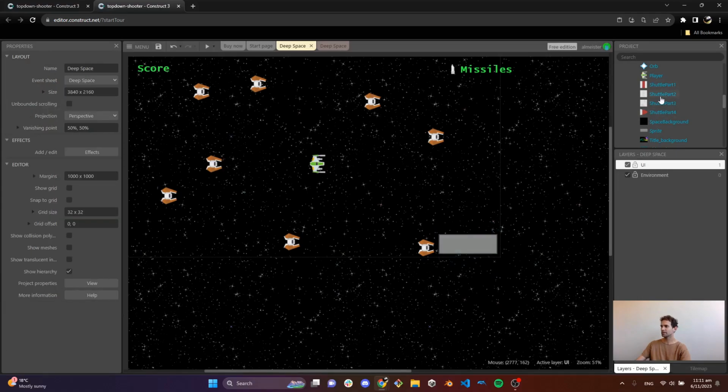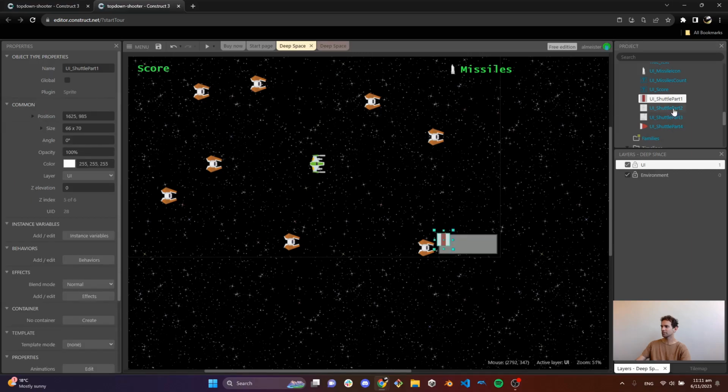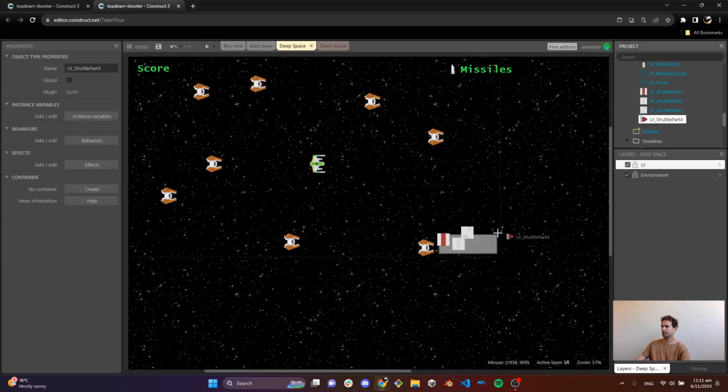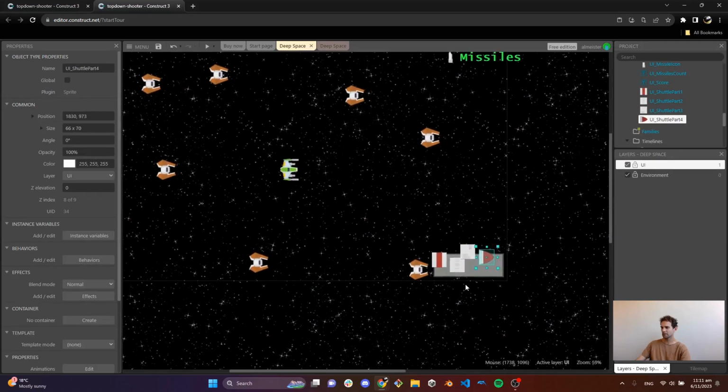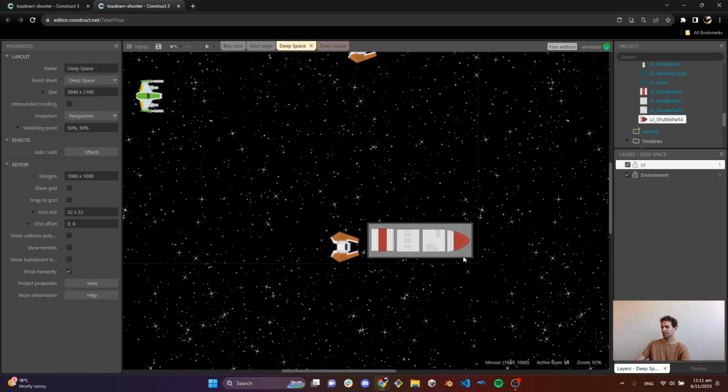Cool. And now I need to grab, not those parts, but my user interface shuttle parts. I don't know if I can drag them all on at once. No, I can't. But I'm going to grab them one at a time and drag them onto the layout. I might as well put them all on now, and we'll see how they look in a moment. I'm just going to tidy them up a little bit. Not perfect because it doesn't need to be for now, but you get the idea. Here's our user interface. Okay, cool.